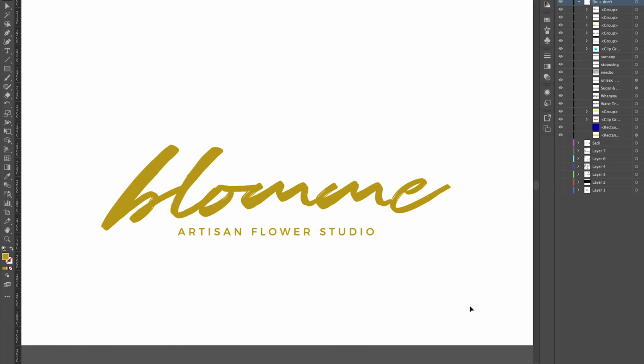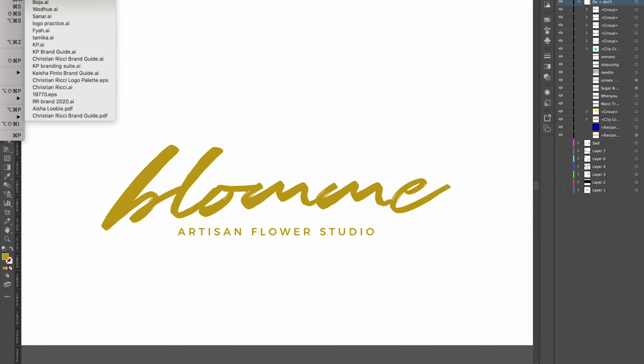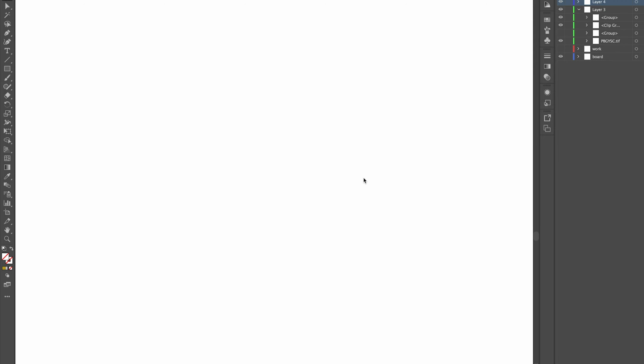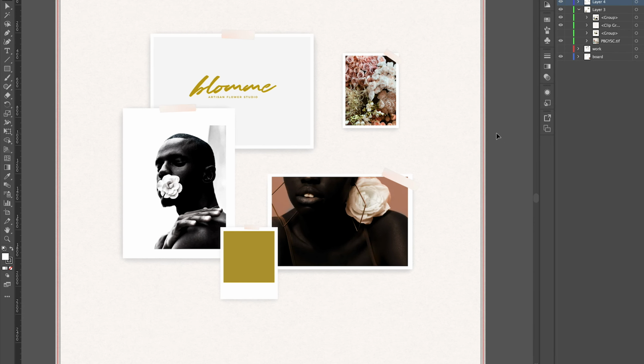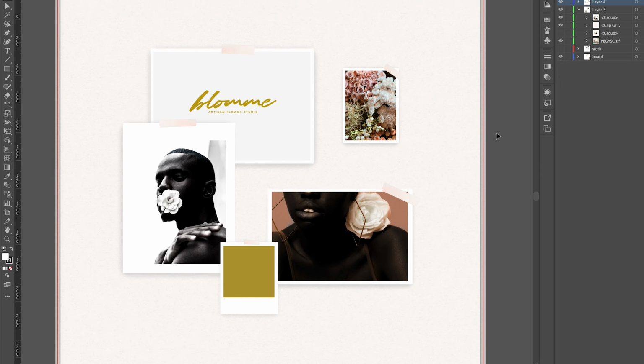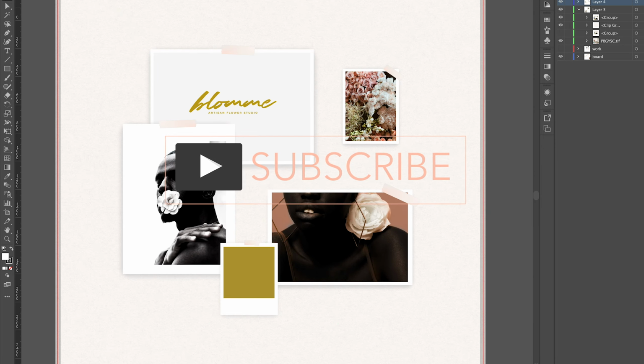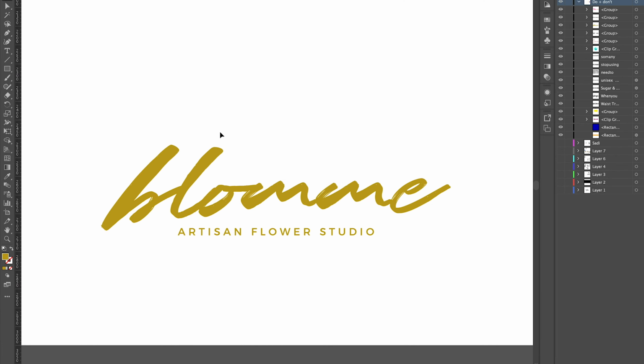A lot of people love it, and I would definitely go on and open Bloom overall and show you guys how Bloom looks in its entirety. Even though it's just a flower studio, it's where you get those bouquets, where you get all the flowers for your wedding. It still looks so high-end. You know that this is when you want to apologize, you want to propose, you want to put on a big engagement party, all that kind of stuff, or you just want to buy something really nice for yourself every once in a while. So keep that stuff in mind, and I'll show you guys how to do a mood board another time.